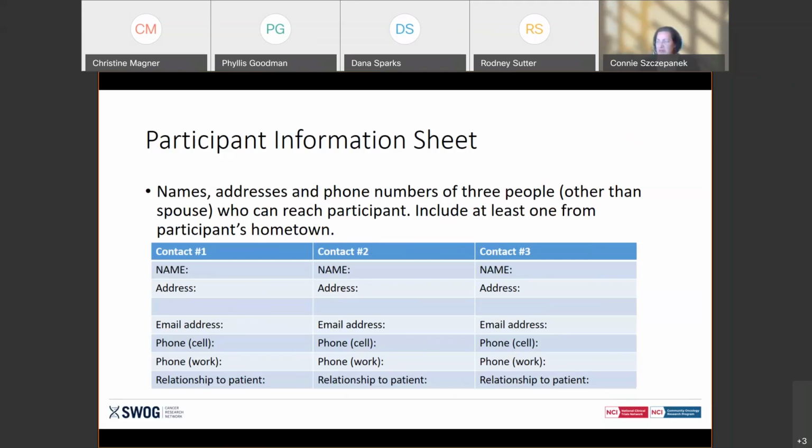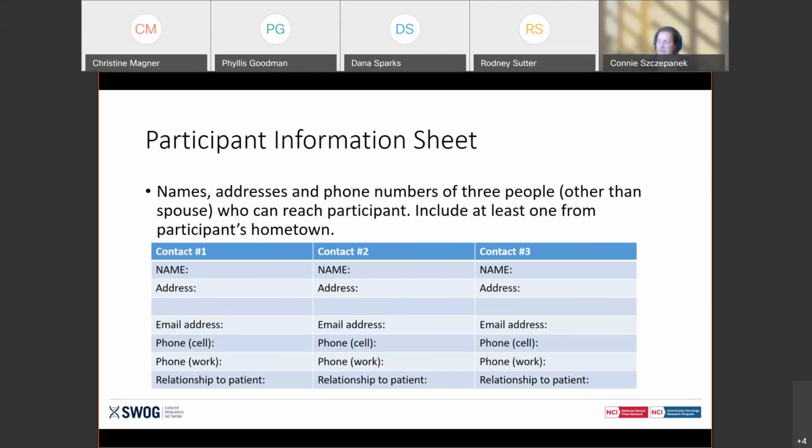We've committed to share with them updates about studies as well. So if we can share with them that we need to reach them sometimes to let them know if there's been a study update, and let's say their phone number changes or their cell phone carrier goes out of business, or who knows, life will happen. It's just more than one way to reach them. And most of our patients have been very willing to share this information with us.